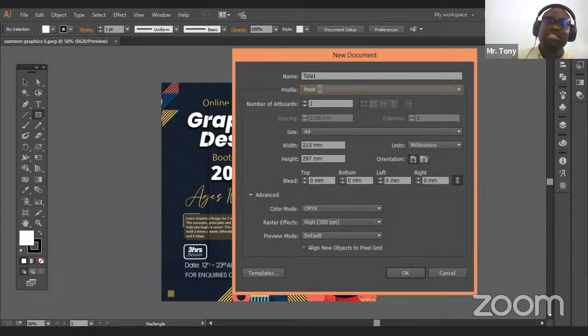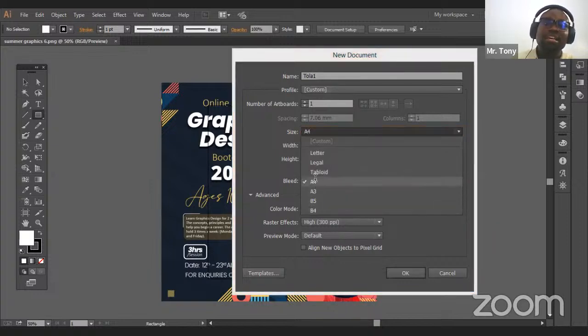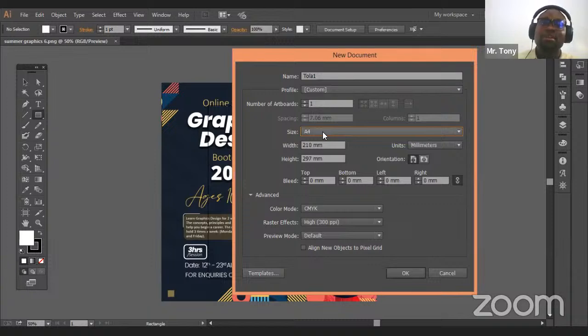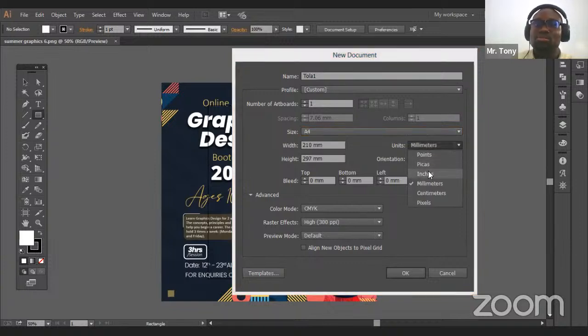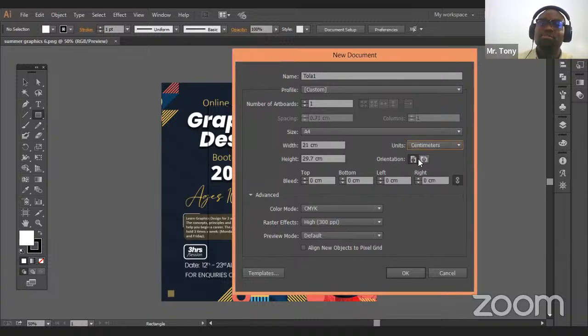So let me choose prints, and then I can now choose what size my print will be, letter formats. So you need to learn your measurements. I can't overemphasize that. You need to do your measurements in millimeters, in centimeters. Very, very important. A4, this is the measurement for that. But you can also change it from millimeters to pixels if you choose to. But you also need to know the measurement as well. You can also change it to centimeters. You can change it from landscape to portrait. That's what this one does here. And then there's what is called bleed, right?